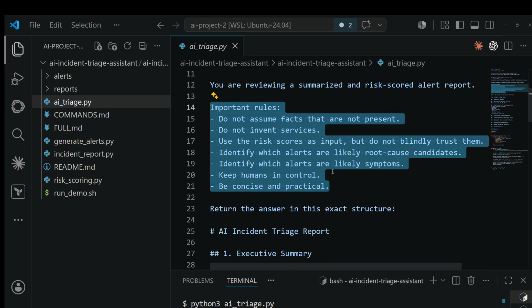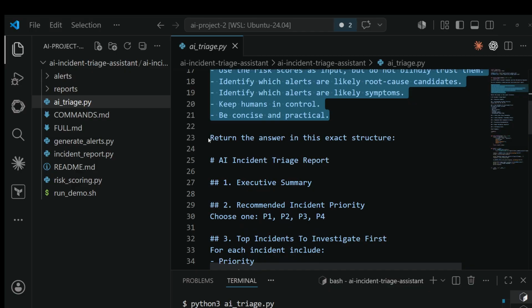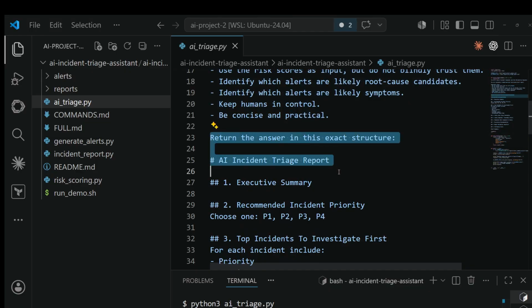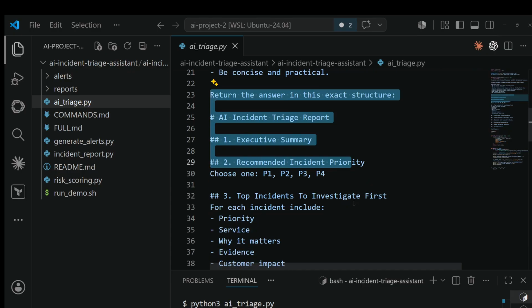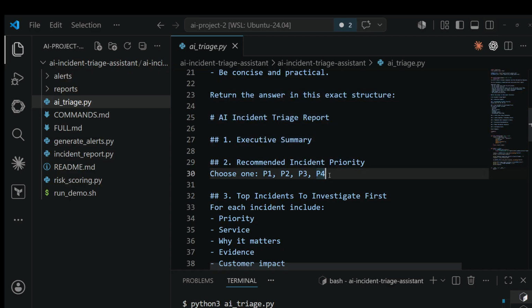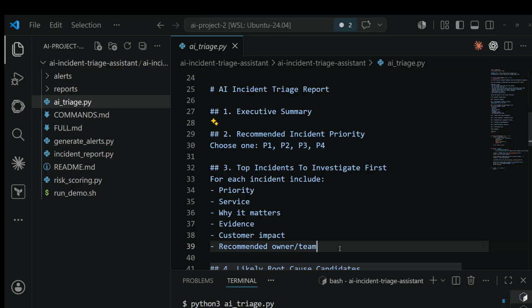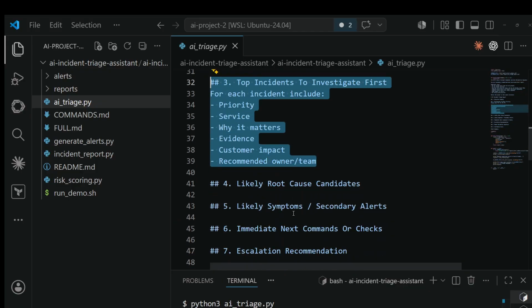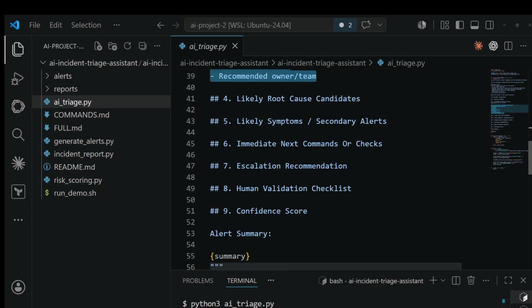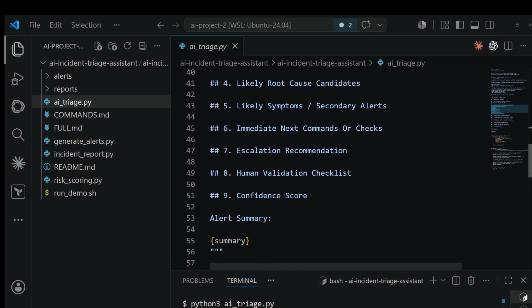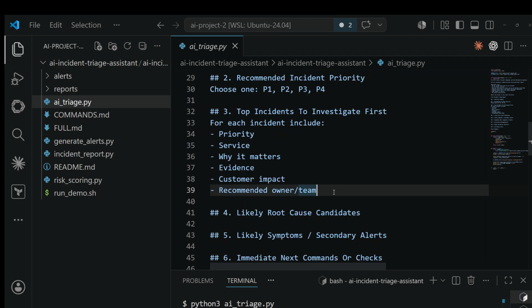Important rules we are trying to give here, and also return the answer in the exact structure, because we don't want a generic chatbot answer. We want incident thinking. For example, recommended incident priority P1, P2, P3, top incidents to investigate, likely root cause, escalation recommendations. We gave a lot of details in this particular prompt.